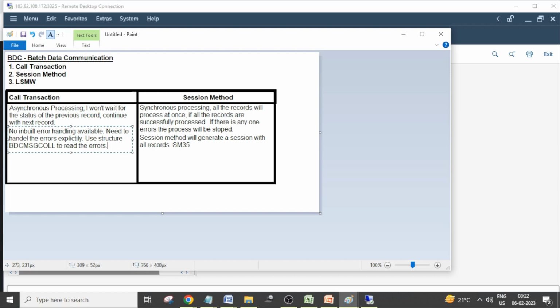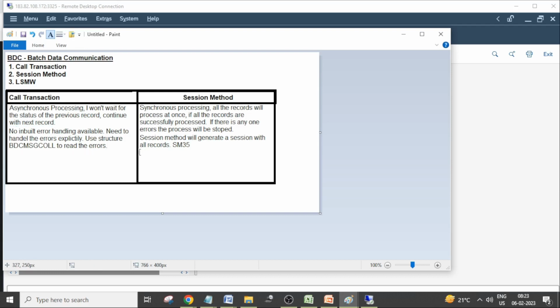And when it is processing that particular record without unit of measurement, it won't proceed further, right? When the system clicks on save, it will raise an error. So whatever errors are raised in the screen will be captured through the BDCMSGCOLL structure, and we can read that message, and we can identify whether that particular transaction is successfully created or not for the particular record.